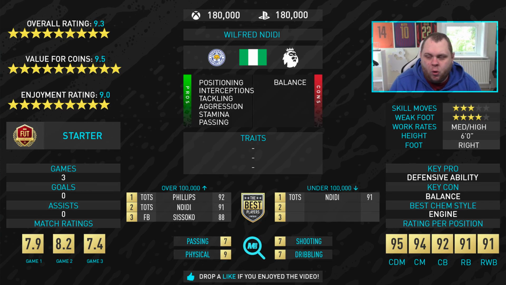So there we have it, lads, for Wilfred Ndidi and his Team of the Season card. This is an SBC, of course. I've got to say, this SBC's price surprised me. It's 180k on Xbox and PlayStation. That surprised me because, in my personal opinion, this is like a 200k, 250k card. On the market, he'd be going for more than 180k in my opinion. So I think they have been kind with this SBC, and that's not something that happens too often.